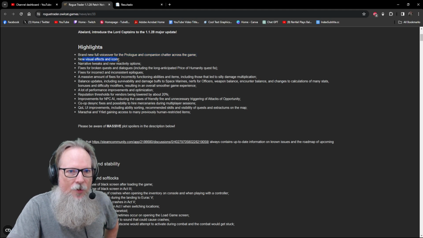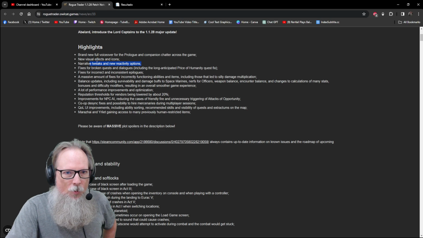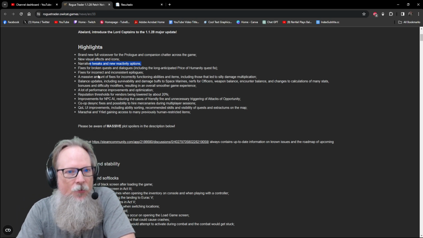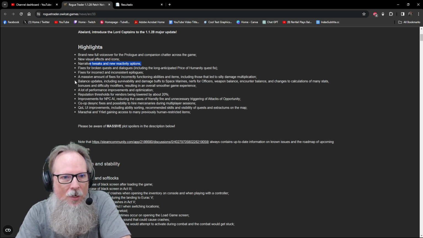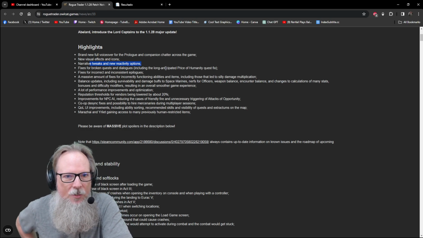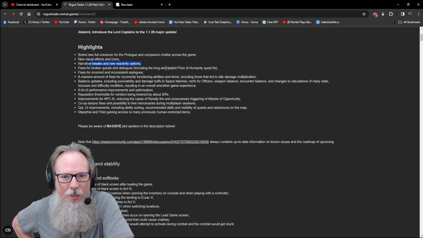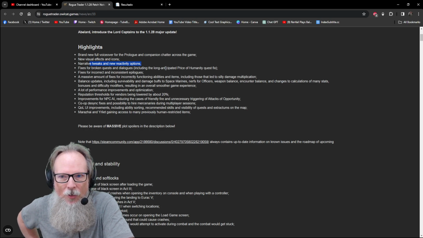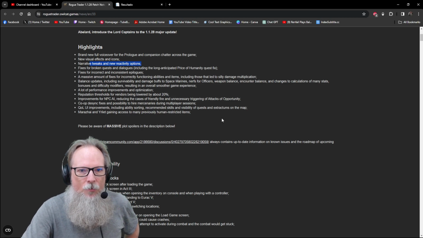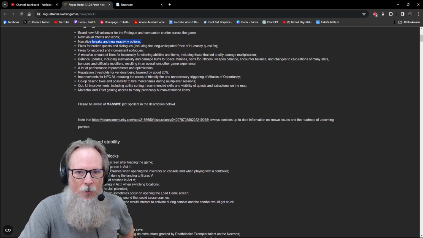New visual effects and icons, narrative tweaks, and new reactivity options. Fixes for broken quests and dialogues. These are the highlights, by the way, everybody, including the long anticipated Price of Humanity quest fix. Fixes for incorrect and inconsistent epilogues. A massive amount of fixes for incorrectly functioning abilities and items, including those that led to silly damage multiplication. Balance updates, including survivability and damage buffs to Space Marines, nerfs for officers, weapon balance and counterbalance, and changes to calculations of many stats, bonuses and difficulty modifiers, resulting in an overall smoother game experience.